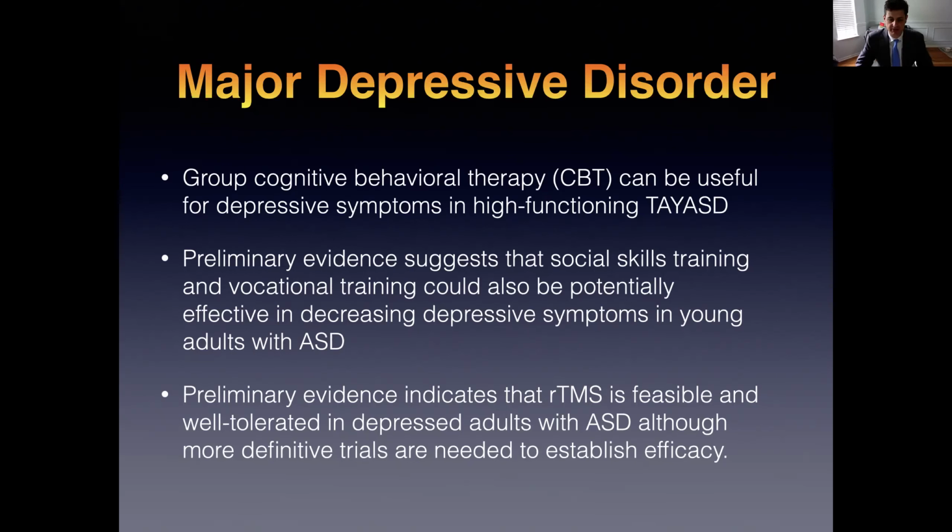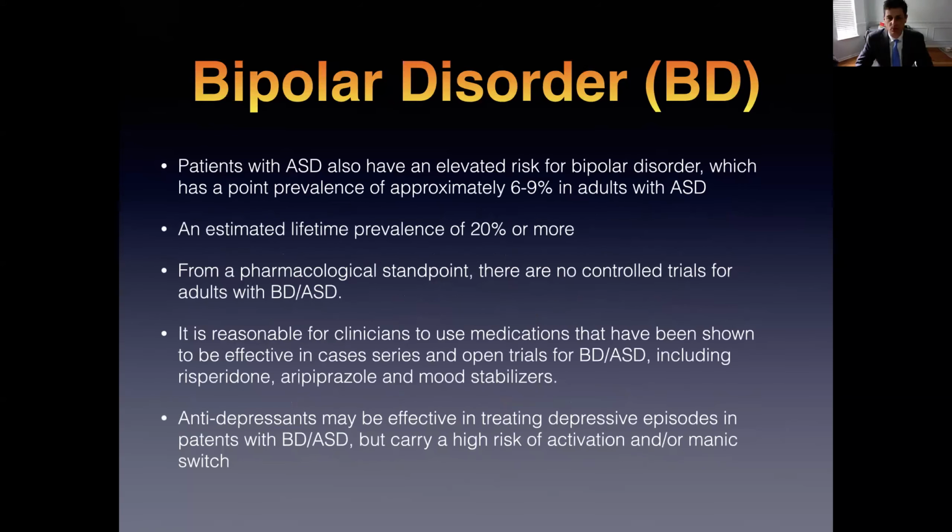Bipolar disorder, I won't spend a ton of time here, but the prevalence rate is higher for patients with autism versus those who don't have autism. Controlled trials for patients with both bipolar and autism are, I don't want to say none, but next to none. This is a tremendously understudied group. And unfortunately, since it's understudied, we have to try medications that are evidence-based in other populations and bring them to the world of autism and really hope that they work and try to minimize side effects the best we can. And again, for depressed individuals with autism, there's a high risk of activation or manic symptoms because antidepressants take people up. So we have to be extremely cautious.